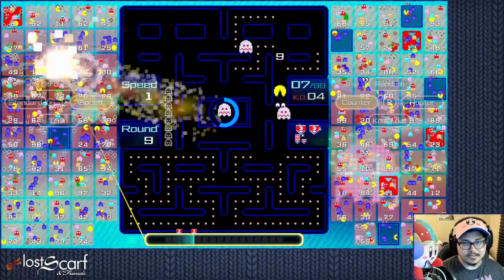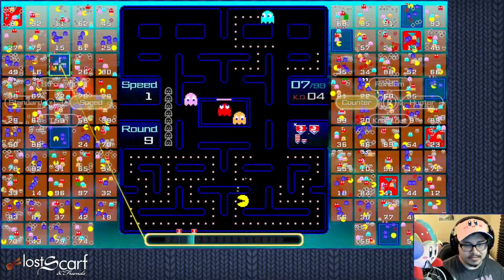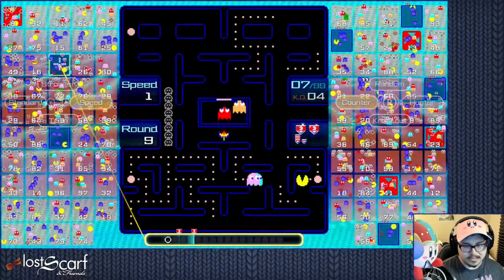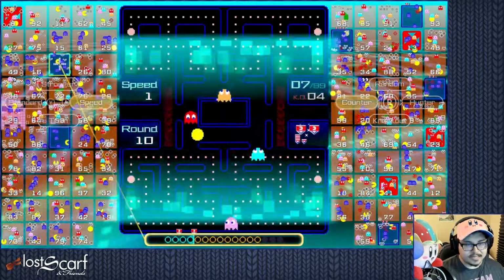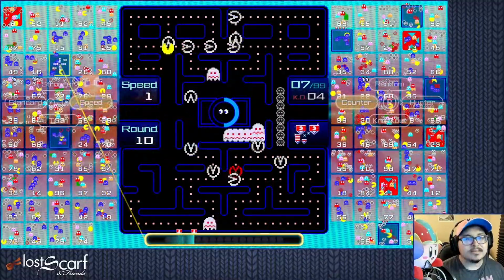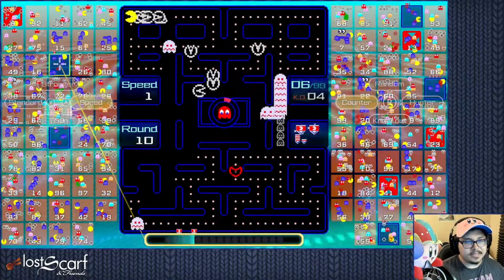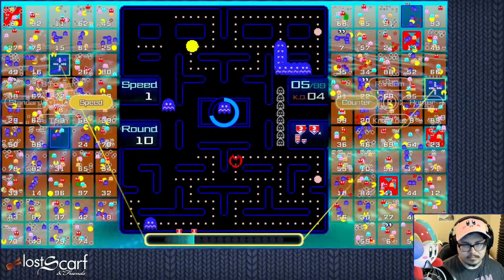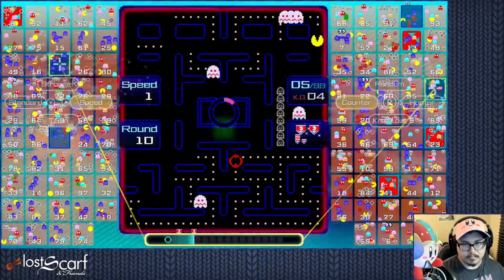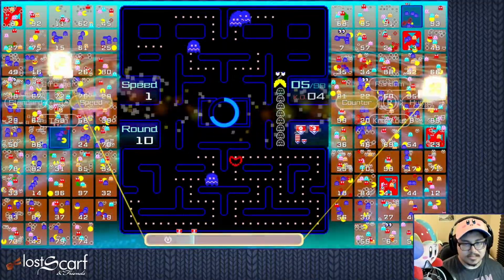This is dangerous now. This is getting very dangerous. I could always bite them as they kill me. Like where pink was going, jeez. Oh! Round 10! Never got this far. Yo! Now it's about survivability. Just go.